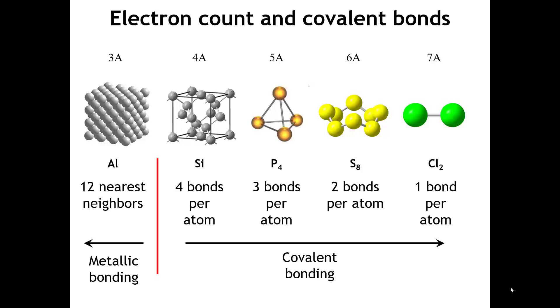When we come over to group 4A, we now have only four valence electrons, and now each atom has to make four bonds to its neighbors to make up its octet. So you have structures like diamond. Here are the structures of silicon and germanium. These are really important semiconductor structures, and we can still get to an octet through covalent bonding.